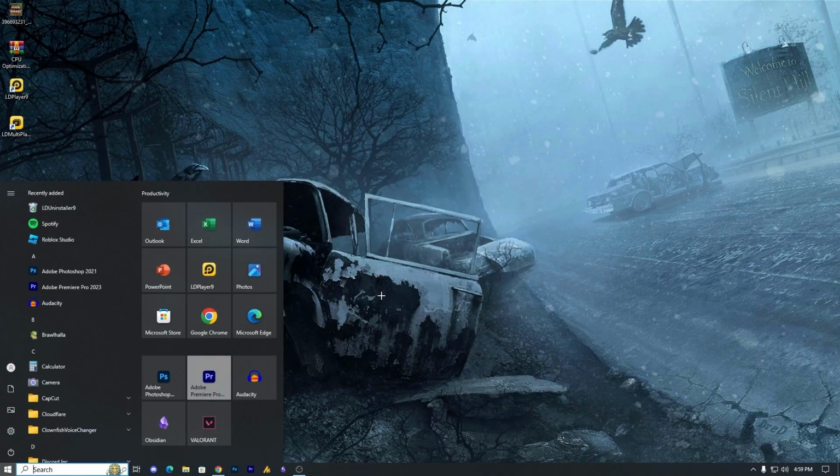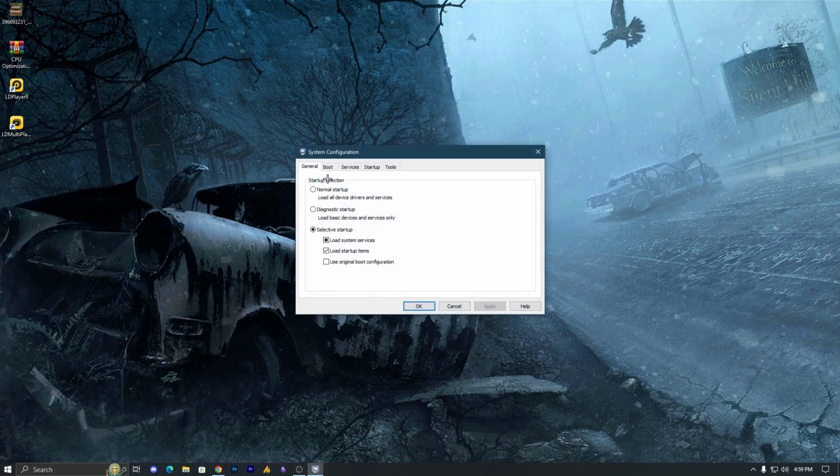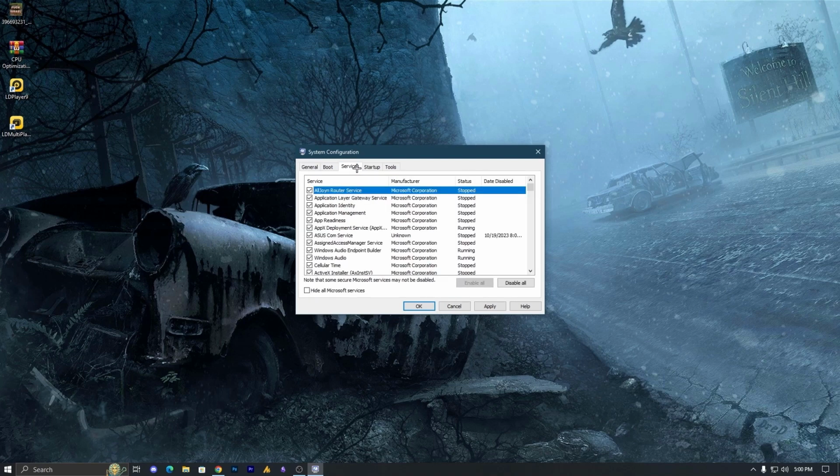Now the last thing, you can just click on the Windows icon, type here msconfig, open this one. Now if you did not install any extra software on your PC and your PC is still slow, you can go with the normal startup. This will significantly improve your performance. But if you have some extra background services, like I have installed some extra software like graphics drivers and video control panel and some other stuff, in that case you need to go with the selective startup, then go into the services, hide all Microsoft services.